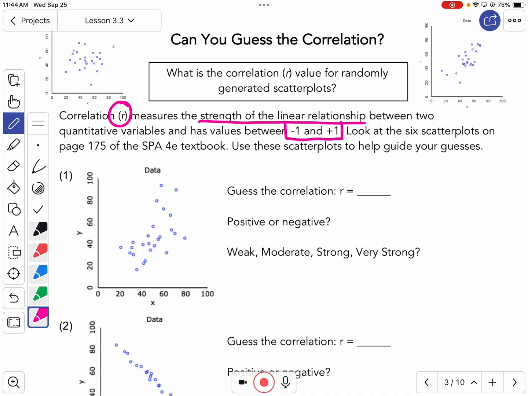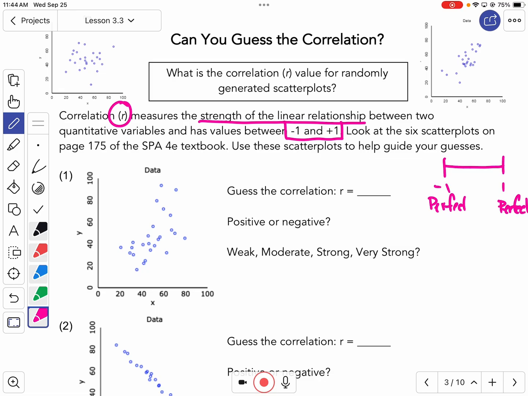What do you think a correlation of +1 would mean? Anybody know? Or remember from Algebra 2? Because I'm pretty sure you talked about it in Algebra 2, but it's been a hot minute. Maybe Algebra 1. I can't remember. Okay. So because correlation falls between -1 and +1, +1 is going to be a perfect line. -1 is going to be a perfect line.